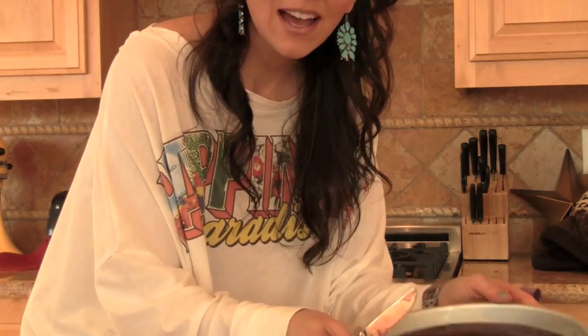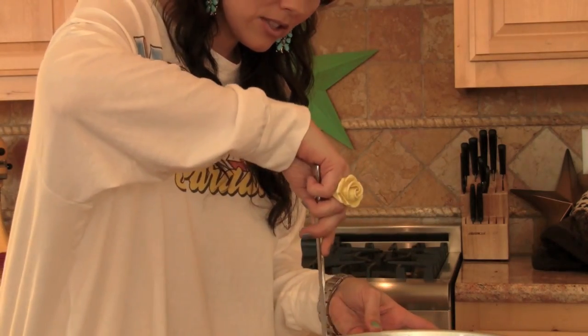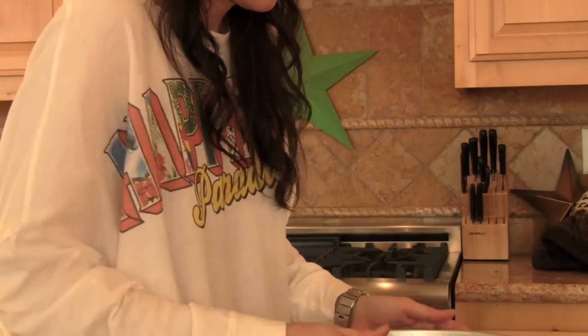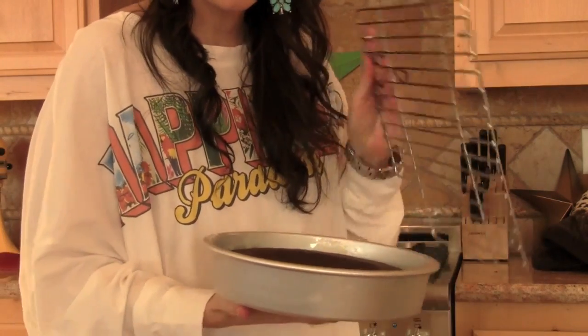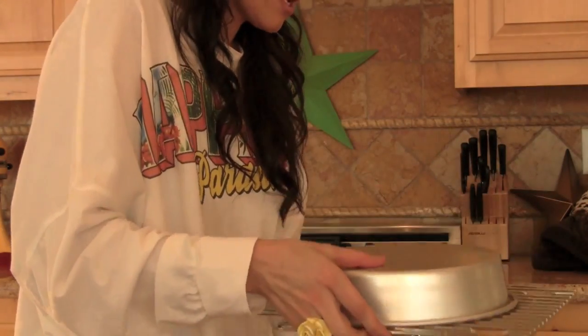Now we've taken our cake out of the oven and we've let it cool for about 10 minutes. And we're just going to take a butter knife and just help make sure it's not stuck to the edges of the pan. I just like to give it a little tap on the side like this. And then I'll put our wire cooling rack, or you could put it on a sheet. Just give it a tap a couple times.